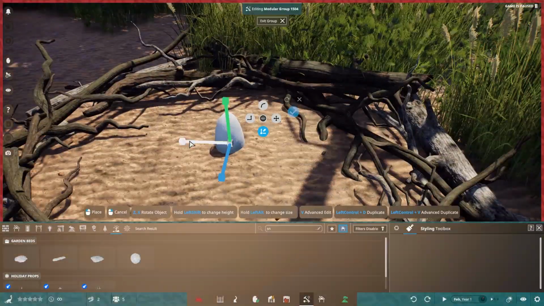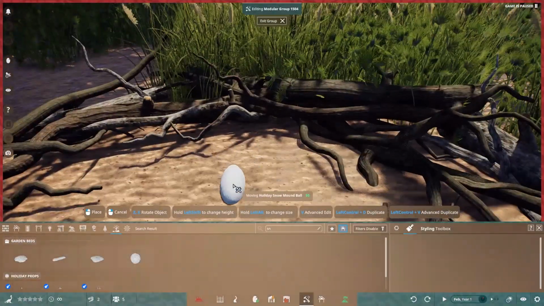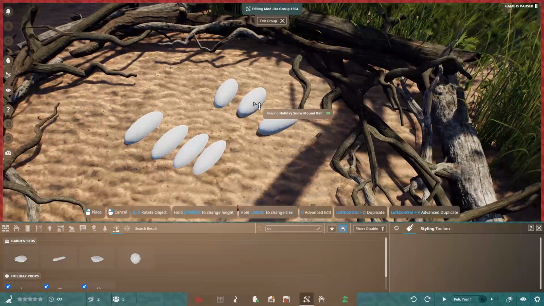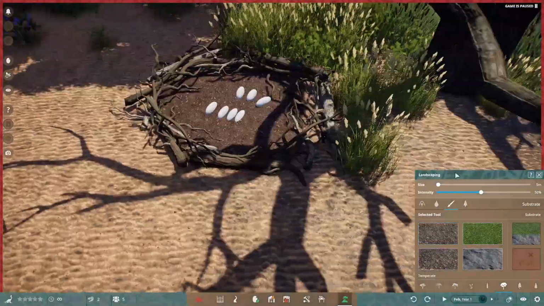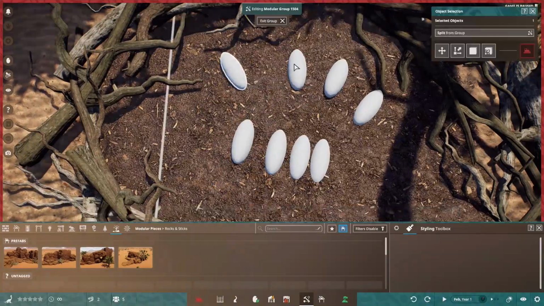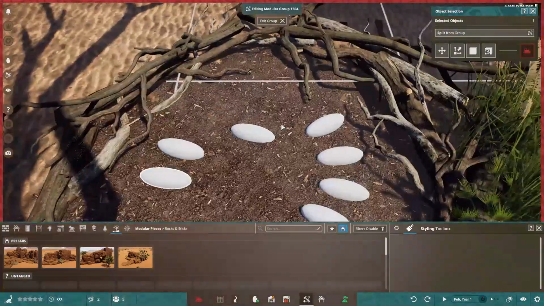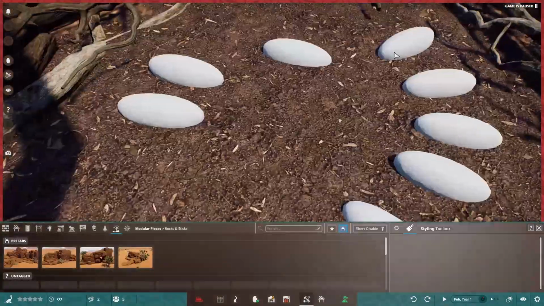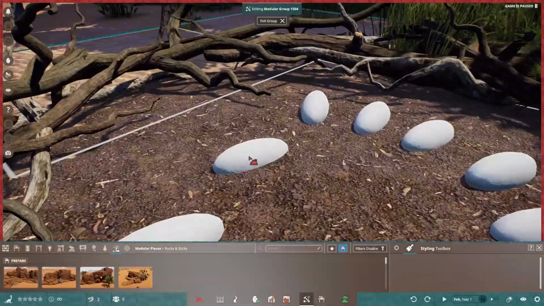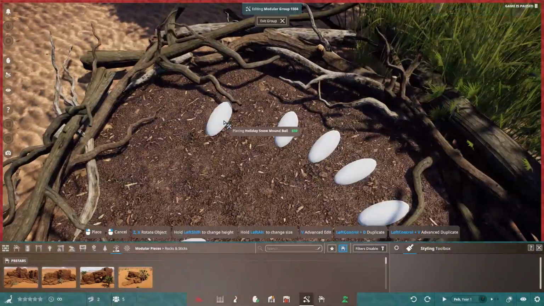And for the eggs, what I've used is a snowball, and then just elongate the snowball to make it a nice long shape. So a lot of dinosaurs tend to have really long shaped eggs like this. I think it's only sauropods that have big round eggs, I think. I might be wrong there though. I'm sure I've seen an iguanodon egg in a museum that was round, I'm not sure, but a lot of them are long like this.